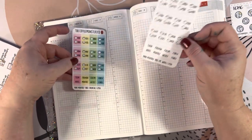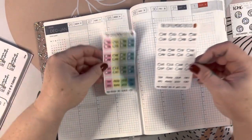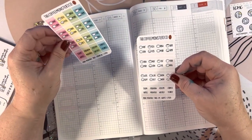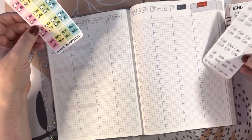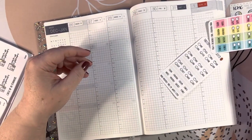And I wasn't sure if I wanted to do the colorful or the black and white to label them. So I got both colors so I could decide. I probably will do the colorful ones, because I'm not sure if the black and white will stand out enough to be different for me. So I'll probably do the colorful ones.